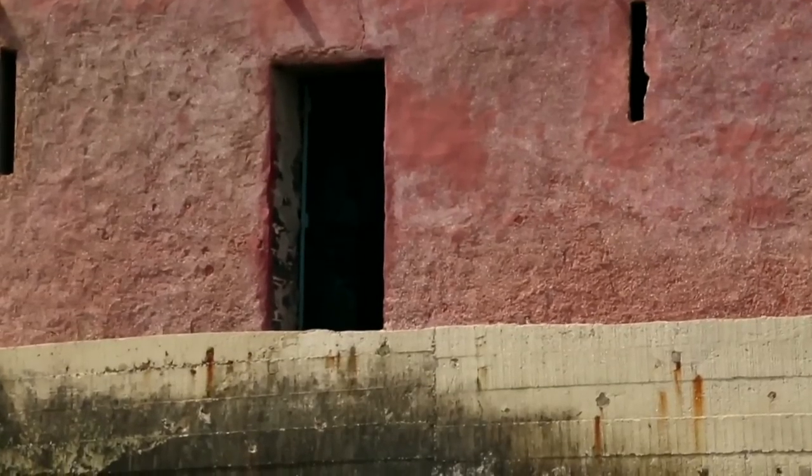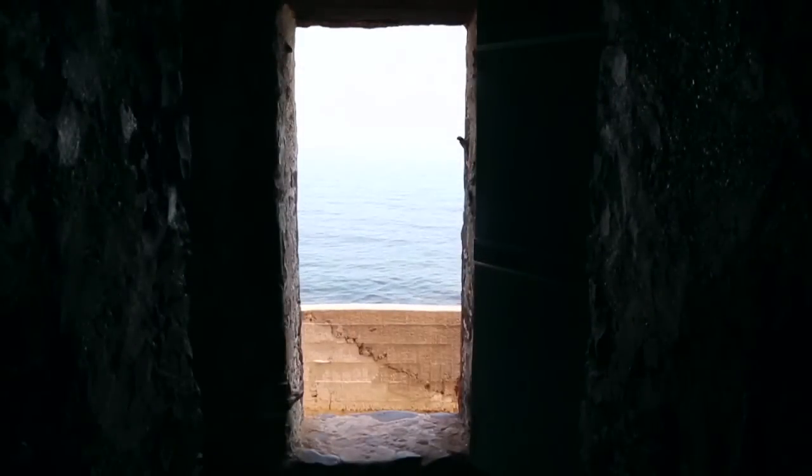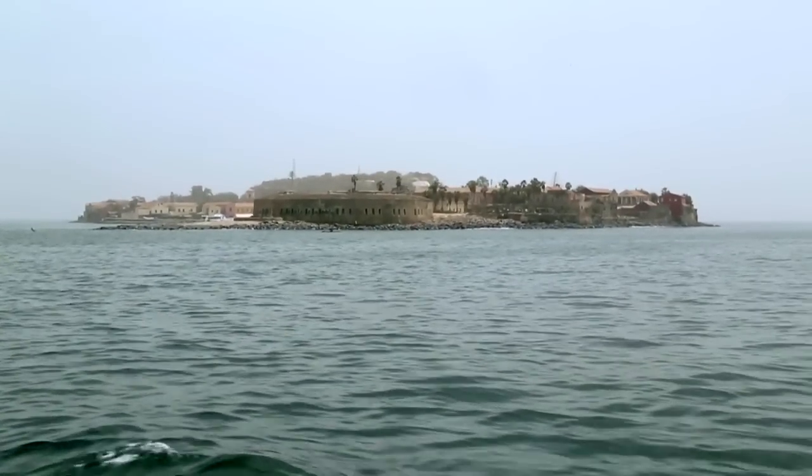So the Ark of Return was our attempt to develop a design which allows people to, if they're not able to physically return, at least they can acknowledge the fact that people had suffered great tragic losses and experiences in order to make it possible for our lives to be where we are today.